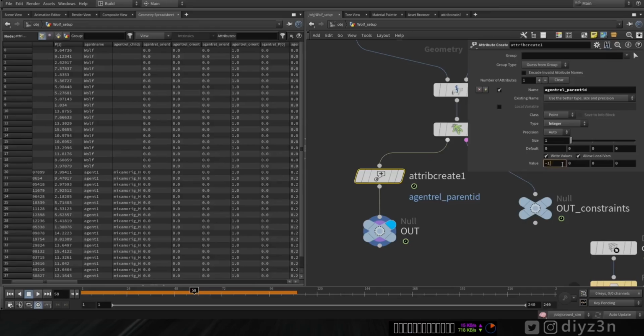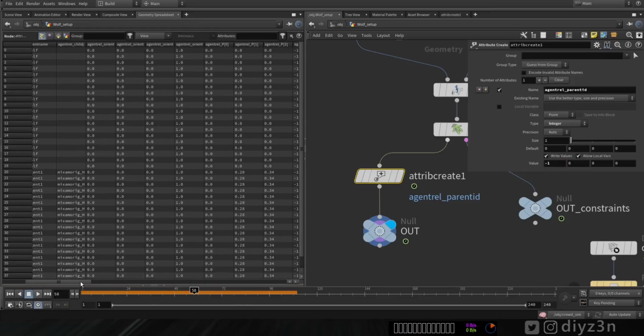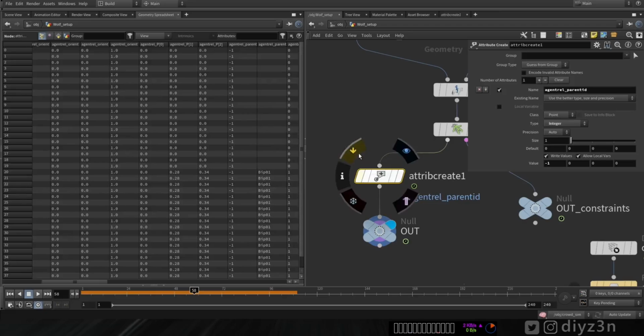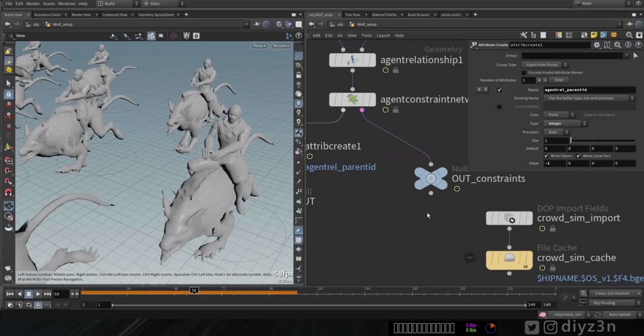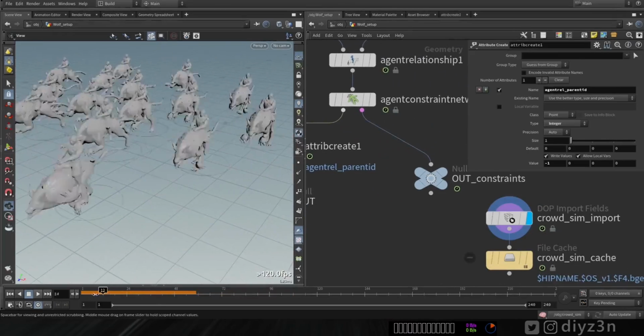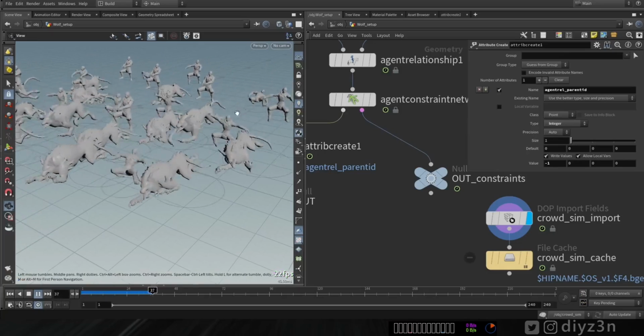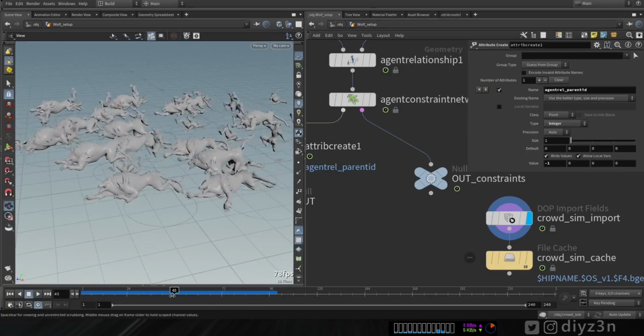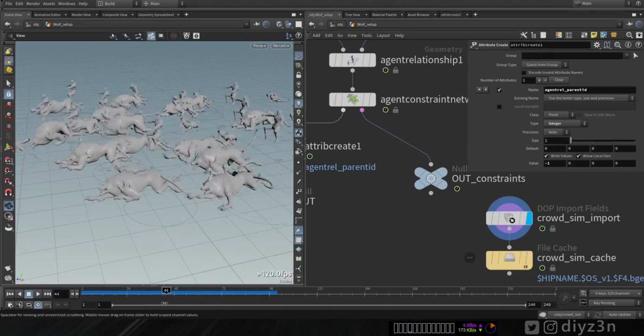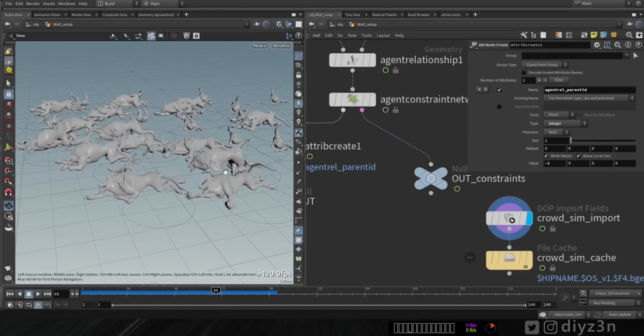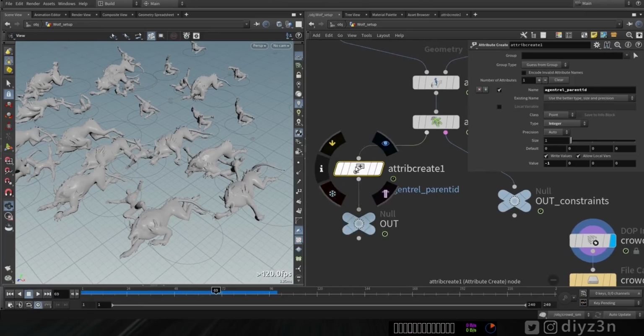Let's have a -1 and let's see what we get. You see we are getting close here. It's not bad, but we need the attachment until the ragdoll.